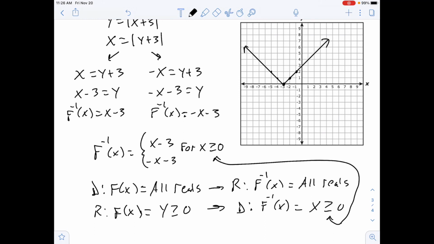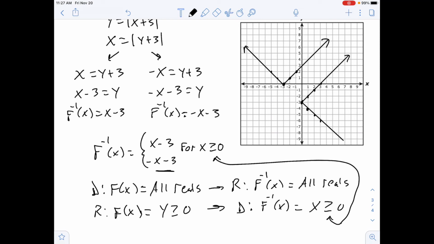So now if I am going to graph this function, I'm graphing these when only x is greater than or equal to 0. Now these are both linear. If you take them separately, you get x minus 3. Well, starting at 0, plug that in, that's going to be negative 3, and then it's going to keep going up with a slope of 1. This is the same thing. If I put in 0, it starts at negative 3, but then has a slope of negative 1. It's going to go down like this. And look what you see. It is basically your absolute value on its side.